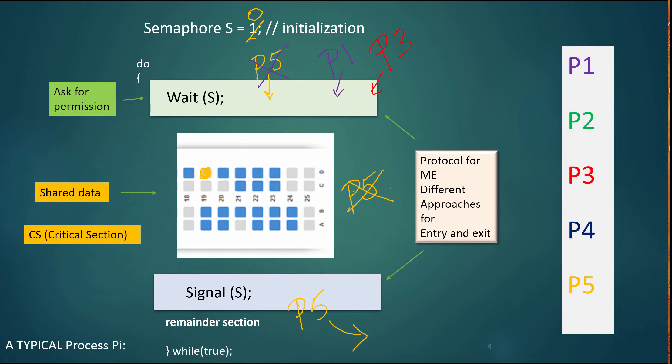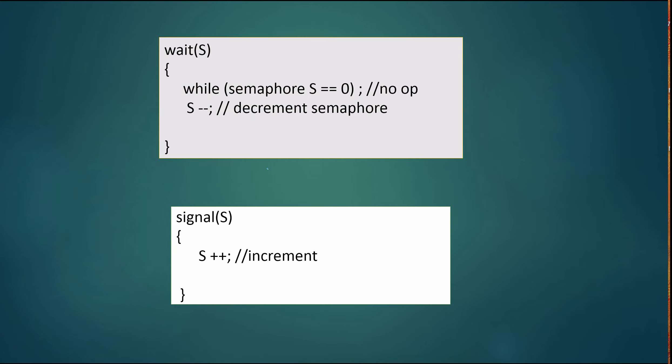So P5 will be out of there and the semaphore will then change, the signal increments and the semaphore will then change back to a one. So now that the semaphore is back to a one, if this is a busy waiting situation, which means they're taking up CPU cycles in order to check, whichever one runs the wait first will be the next one to go in there and own the critical section and will block the other ones out. So just to review the wait, this is a semaphore with a wait and signal and this does have busy waiting.